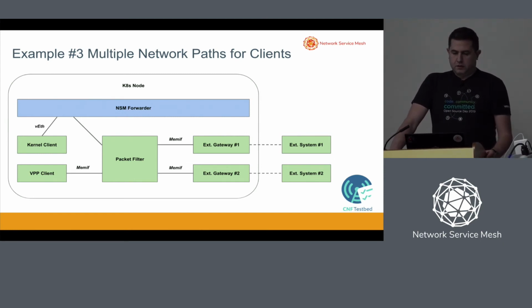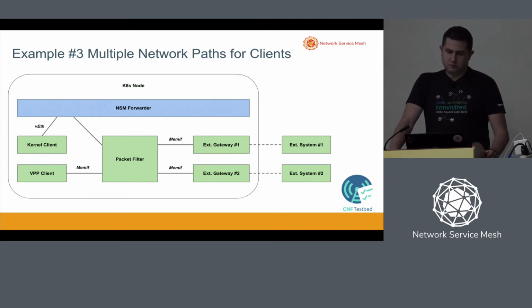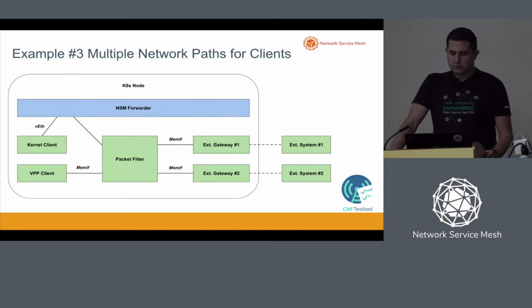The VPP client is talking through MEMIF, which is a shared memory interface, because all this setup is on one Kubernetes and one worker node. Essentially, it's a direct shared memory between the VPP client and packet filter.